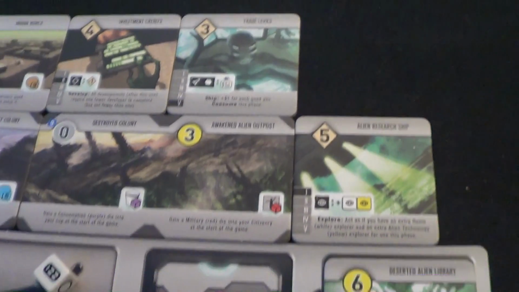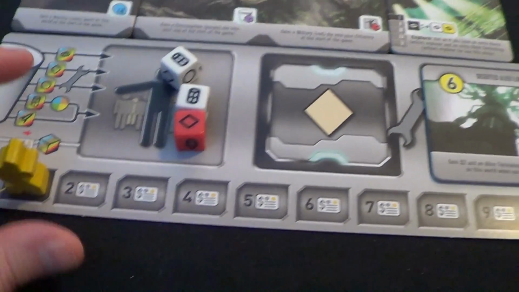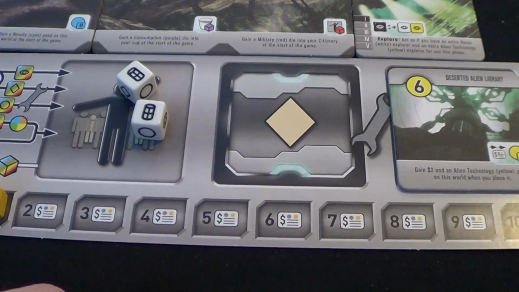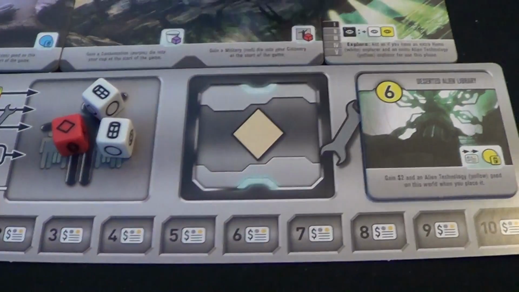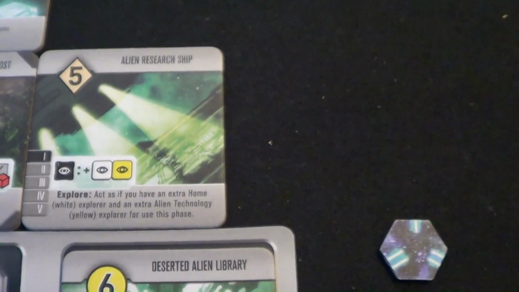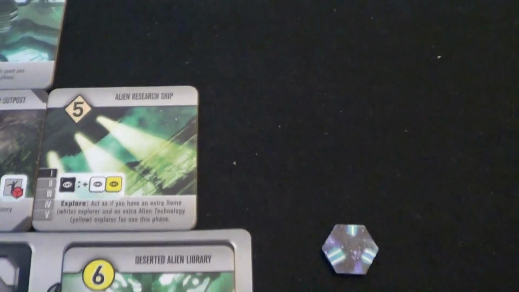So there we go. Now let's see. I've got 1 money that I can put a die back in. I guess I'll take the red one. Stop. You forgot the Explorer action was taken. Oh, yeah. And you keep forgetting about your alien research ship. Woo! Explore. Let's see. I think I'll go at least for 1 tile. So let's see what I can get.